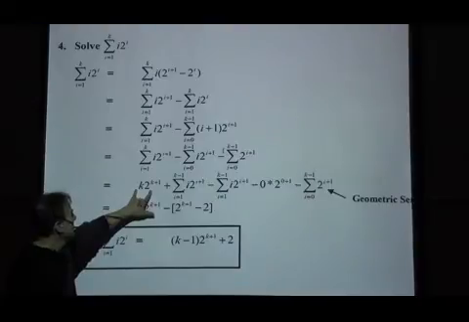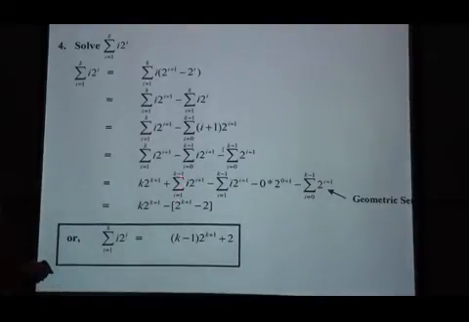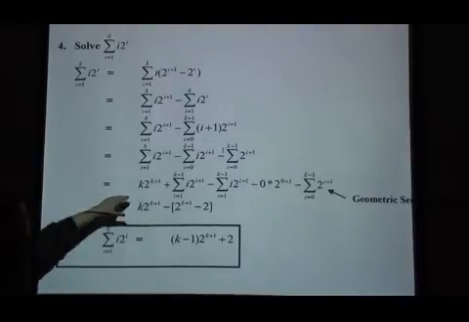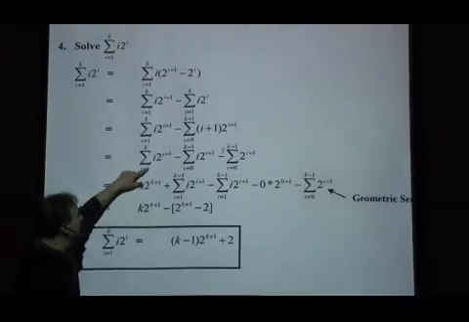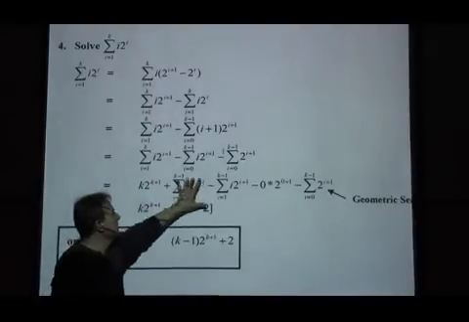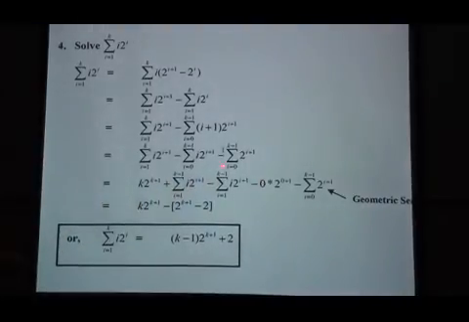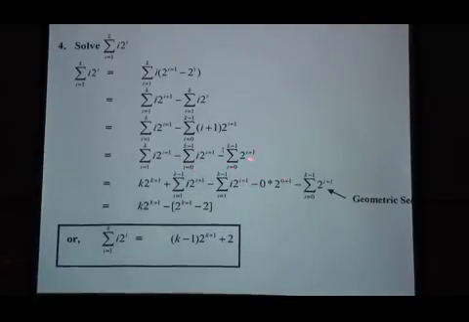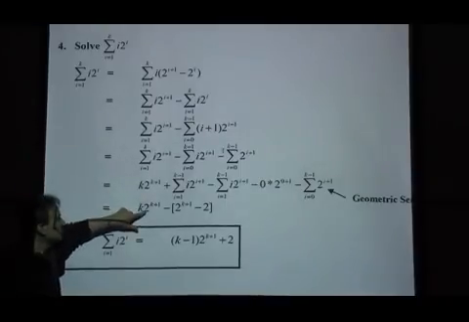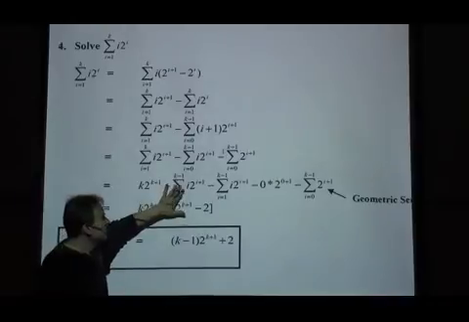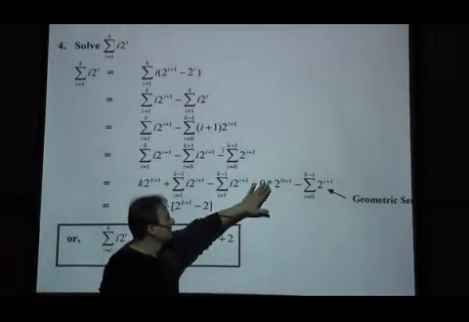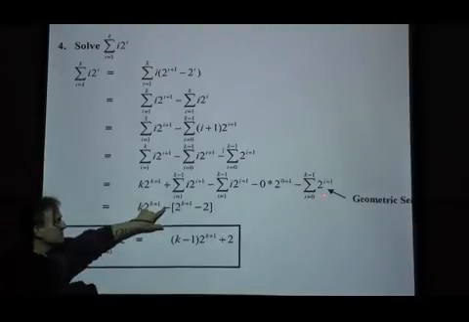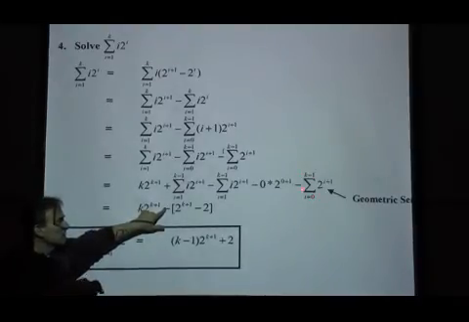Okay? And then what I did was I went crazy here. When I pull a term out, I go 1 to k minus 1 and 1 to k minus 1. So that's a telescope. And that's a 0 from here. And then I have minus this. But this is just a geometric series. So what I have is k times 2 to the k plus 1, cancel, cancel, 0, minus the sum from 0 to k minus 1, a geometric series.